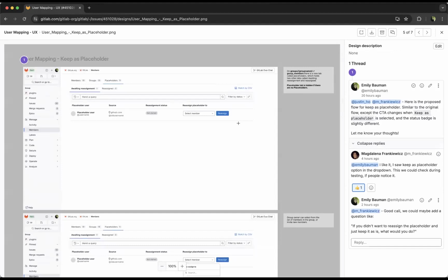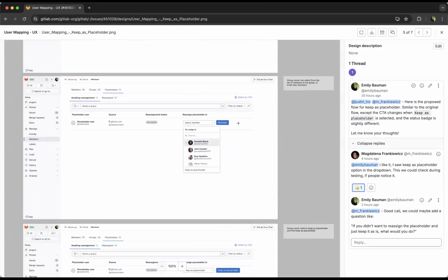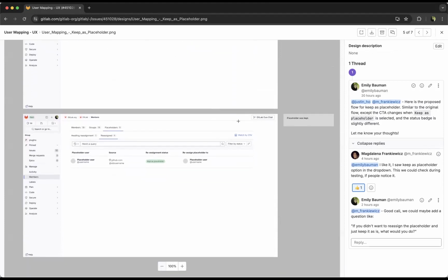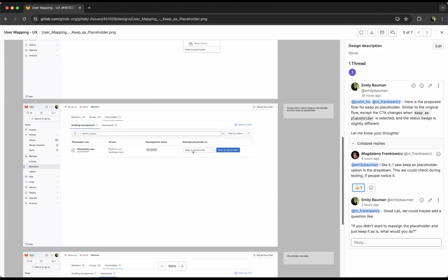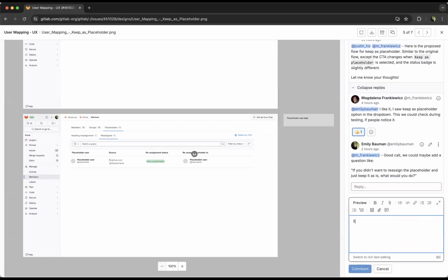But if you go to the frame where you have the new user reassigned, all the way down, we're still saying an action there, but there's no action. I'm wondering, could we... That's a good call. On this tab, it shouldn't say reassign. It should just say reassigned. Yeah, I'm gonna write that down because that's a very good point.